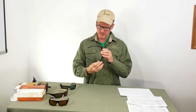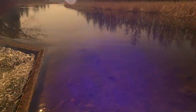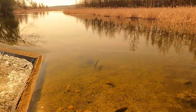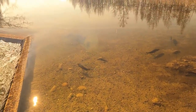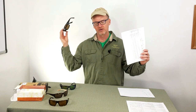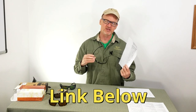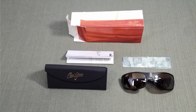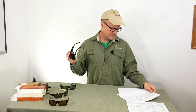Hey, David here with Guide Recommended, searching for the best fishing sunglasses. So next up is the Maui Jim Halikala — I think that's how you say these guys. Let's do some on-water testing and check out what I saw looking at fish. We'll also do some on-the-bench testing, talking through the five key points. I want to remind you, these are part of a huge evaluation I did — 16 different factors covering everything: warranty, pricing, fishy factors, what's included in the box — to provide what I think is the best fishing sunglasses you can possibly get.